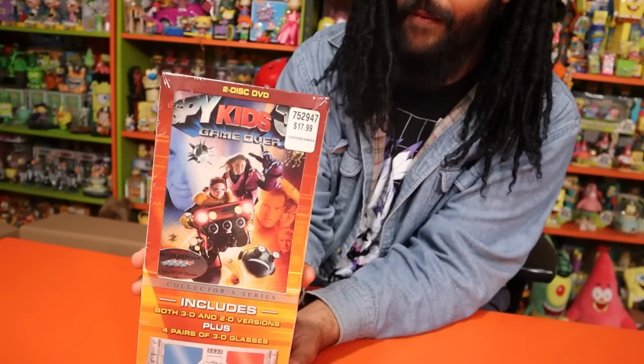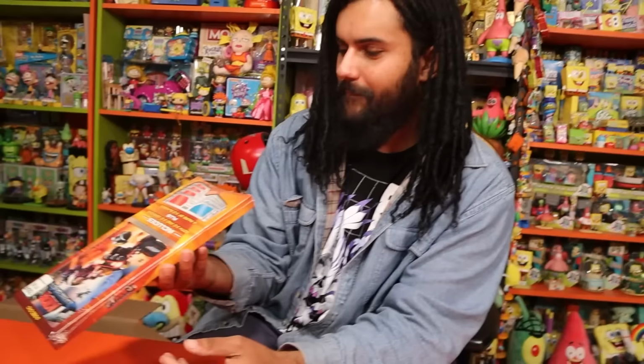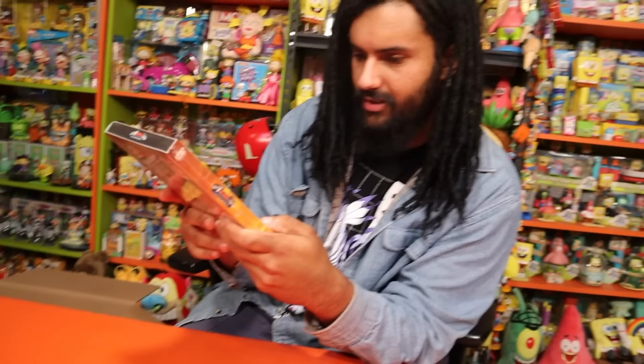So I think this is probably one of those. But man, it's a sealed copy. A sealed copy of Spy Kids. That's sick. With the 3D glasses. That's a nostalgic piece in itself. But what year did this come out? 2000? Well, like two? I don't even remember. Dude, I remember seeing this movie in the theaters of my school. Ryan will put the date for Spy Kids 3D on screen.